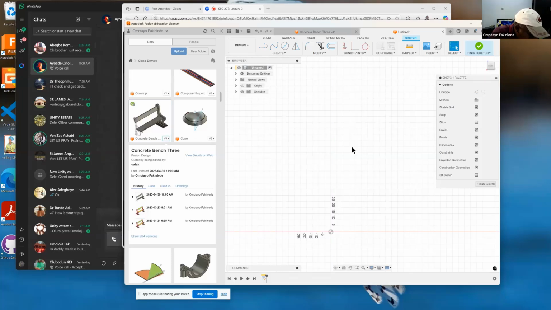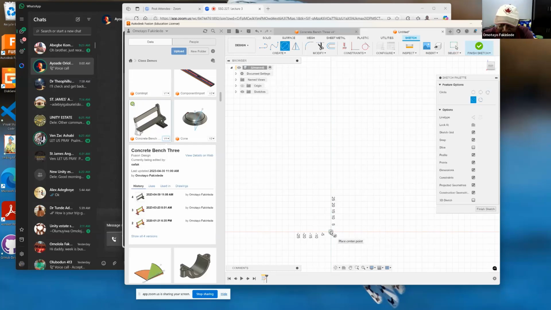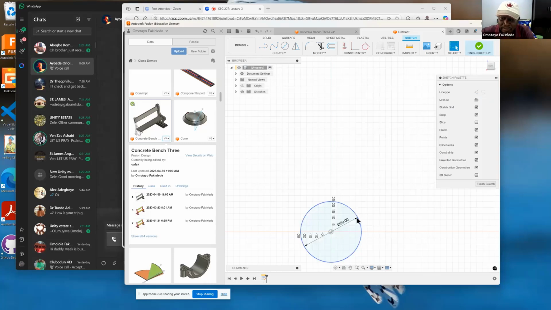Those 3 circles have radii 50, 60, and 73. So I can start with the 50 radius. I use the icon here, center diameter circle. Click that, bring it here, and then I want the radius to be 50. Once I expand that, I put the radius as 50, and it is there. You can see immediately that it is in black. That shows that every piece of information needed about that object is known. It knows its center, it knows its radius, and the center is at the origin.